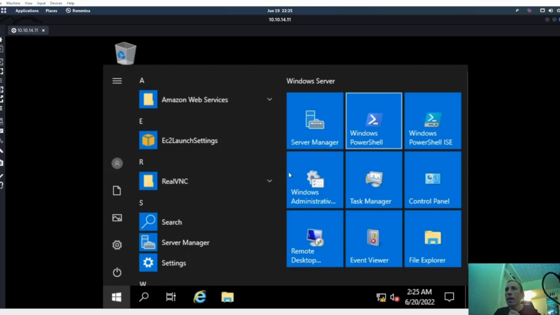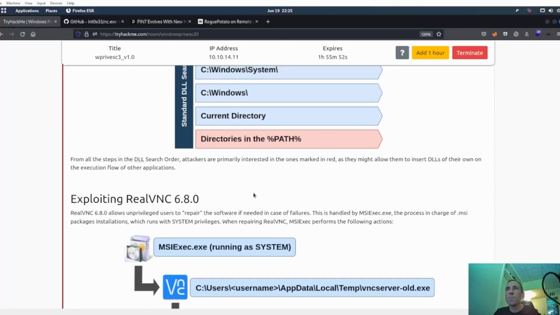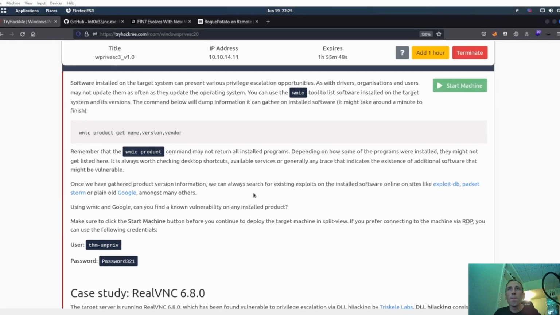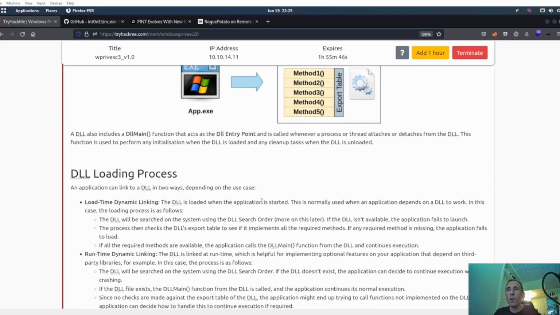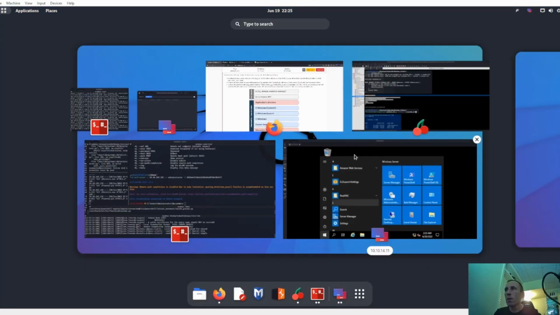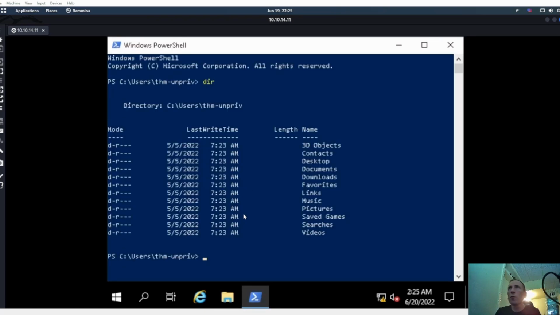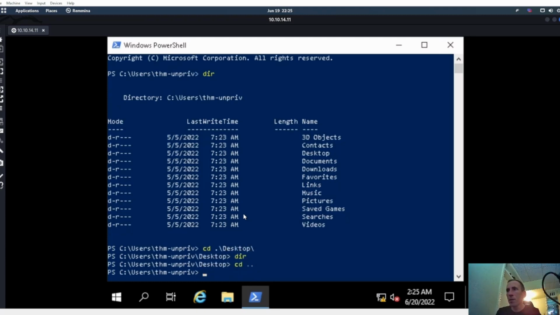All right, so let's go ahead and see, do we have to run this as administrator here? Go ahead and see what's happening here. I feel like we wouldn't have to run it as administrator because we're trying to elevate our privileges. So we'll just open up PowerShell here. Let's see what we have. Do we have a tools directory on here? We don't have one on the desktop. I noticed that. Okay, nothing in here. So I'm not seeing any type of tools directory or anything like that. Let's see if we can load up something first.